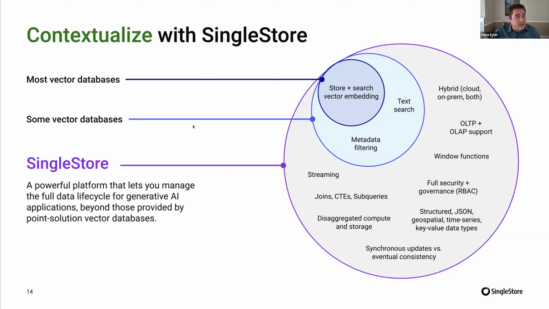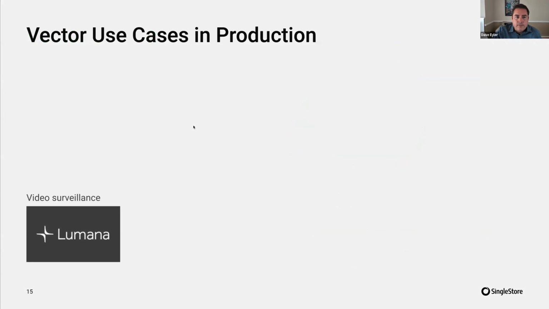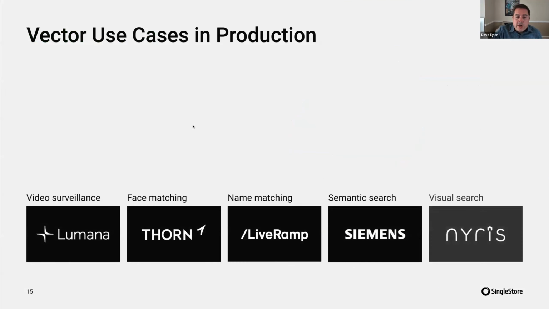You put those vectors in, they're immediately available to read. These other ones are kind of in an eventual consistency situation where it might be behind. You might write the vectors and it's not there yet when you go to read it, which can be tough with real-time use cases where you're serving chat, like users are in there working with it. And so all this together means you don't want to use one of these specialty vector databases. We have got you covered. All right. And our customers are already doing it.